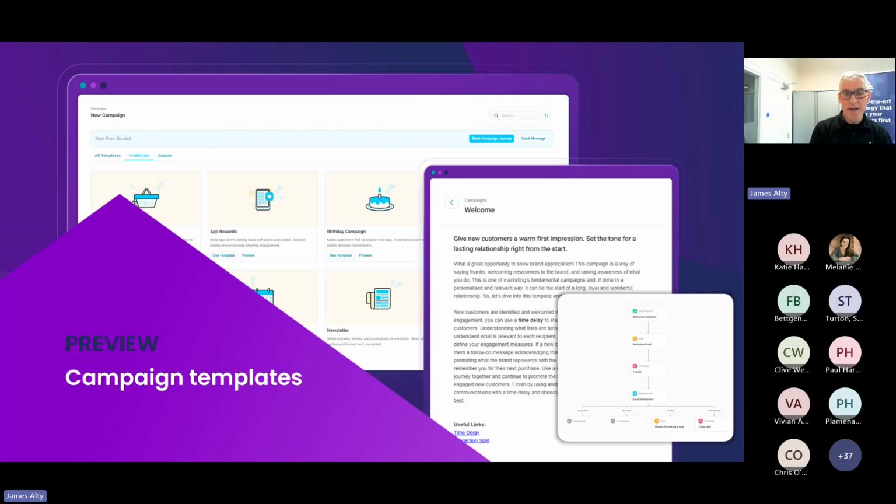At the same event, you will see, for example, our wonderful new campaign templates. I was very careful just now not to create a new campaign because I'm going to show that at Apteco Live. We have predefined templates built into Orbit now, and whether it's a birthday campaign, a welcome, or a newsletter, you can choose it from the predefined campaigns. You'll be given a summary. You can see the sample text for the welcome campaign. It describes what the campaign is about, what you would typically use it for. It includes help links for the techniques that are used in that campaign. You can see at the bottom of the screen a time delay and an interaction split link, for example, and you get a skeleton design of the campaign that you can then fill out.